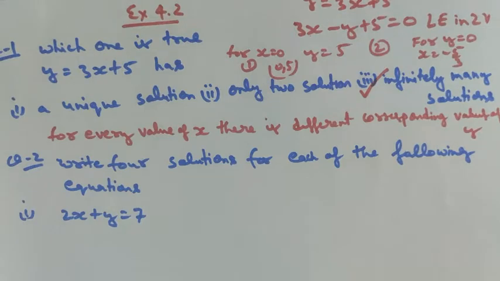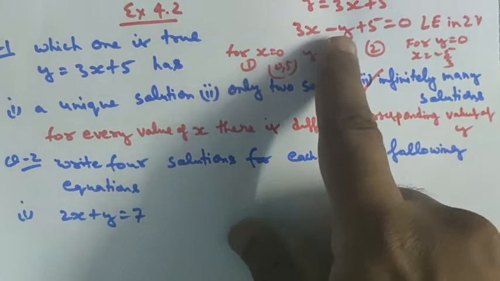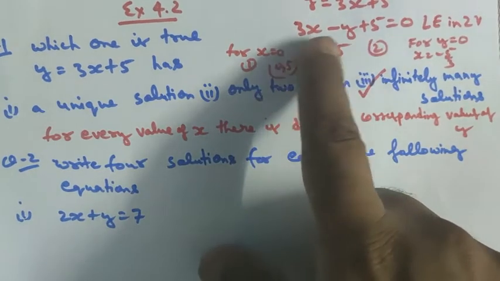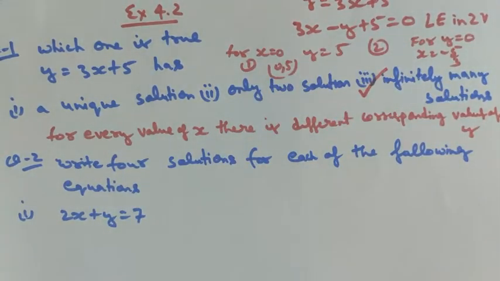So this is a linear equation in two variables, and always remember that a linear equation in two variables will have infinitely many solutions. A linear equation in one variable will have only one solution. However, a linear equation in two variables, like here where we have x as well as y, has two variables in the equation. Although it is a linear equation, since the highest power of the variable is 1 only, in this case it will have infinitely many solutions.